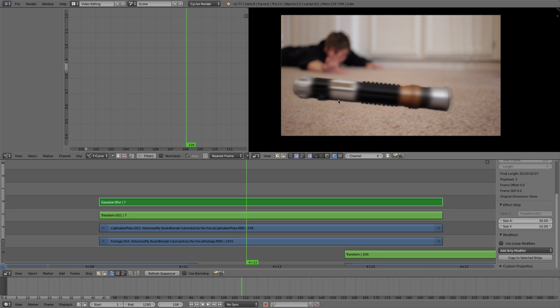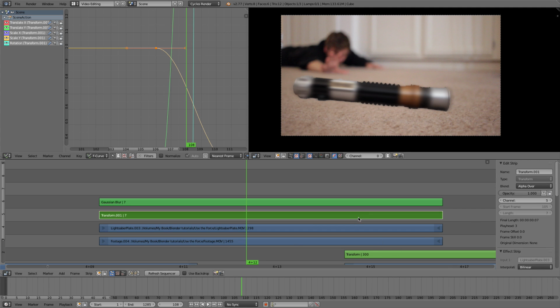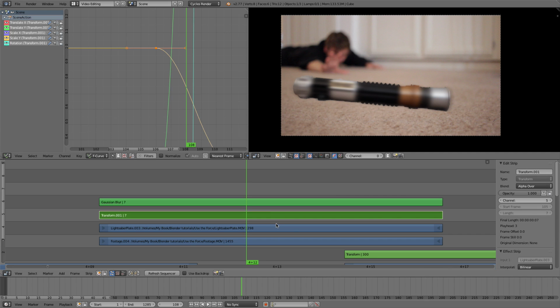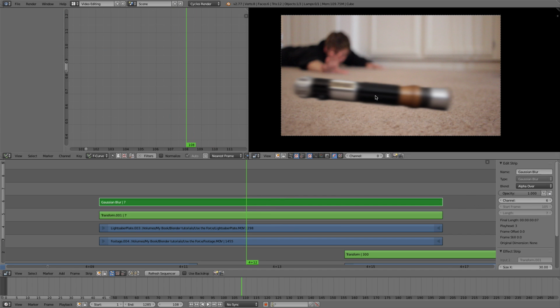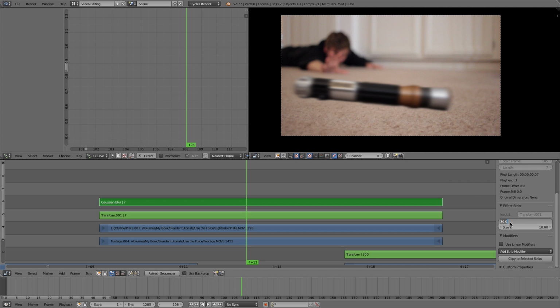And you might see some weird artifacting going on underneath there. That's just because of this weird thing with the blur on top of the transform. What we need to do now, since this blur is our final layer, if you will, is take the opacity of this transform all the way down. And there we'll have just this blurry lightsaber to work with. So now we can make any adjustments you want, setting the level of blur. It depends on, oh, not that blurry.